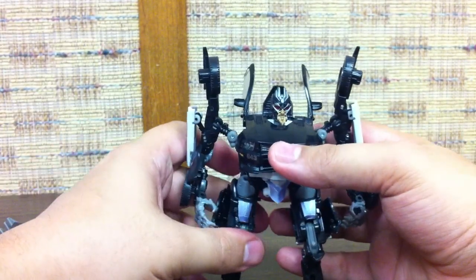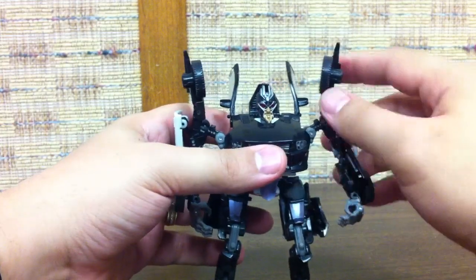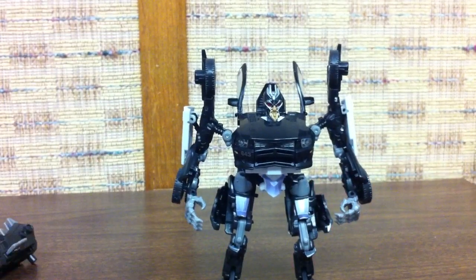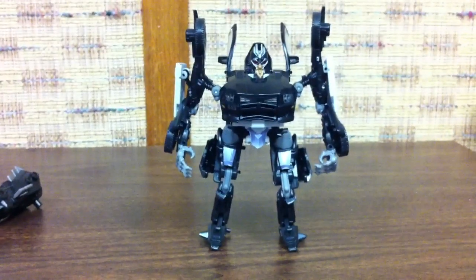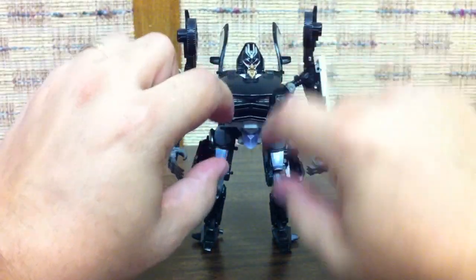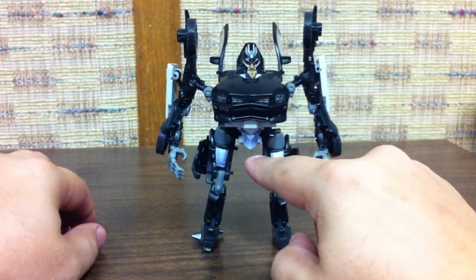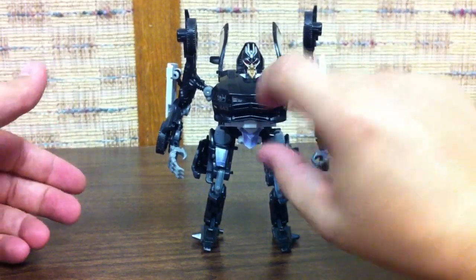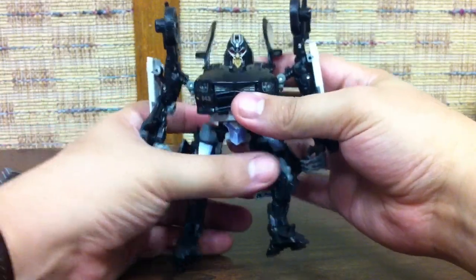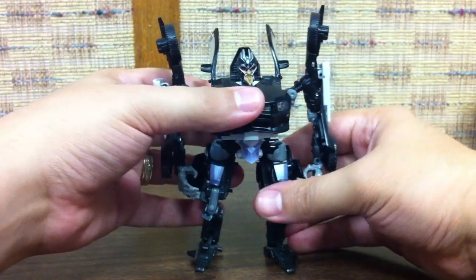And here he is. A lot of people are saying they really like him. He's very much a midget, and there's nothing wrong with that. It's just that if you look, his chest literally sits right on top of his crotch. I mean, these would be his pecs, here's his crotch, there's no abdomen. And his crotch piece looks like it's of a completely different scale than the rest of his body. You can angle it to various degrees, but not much, if you still want him looking forward like a normal person.